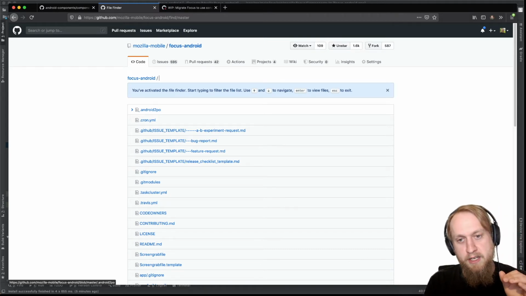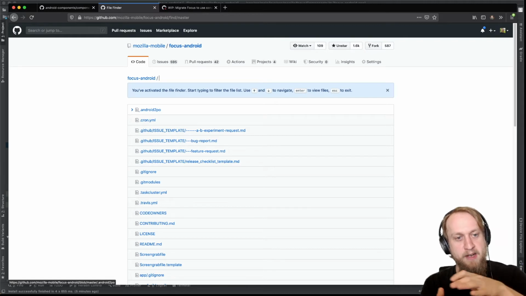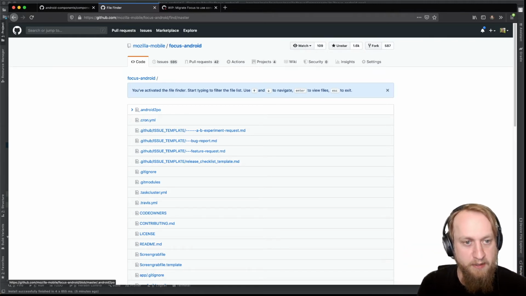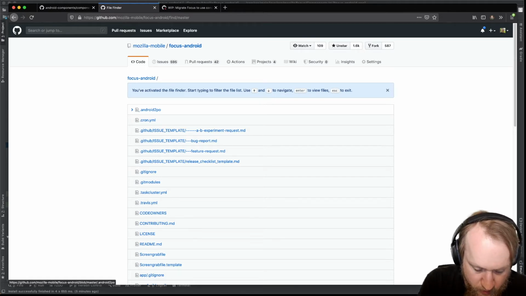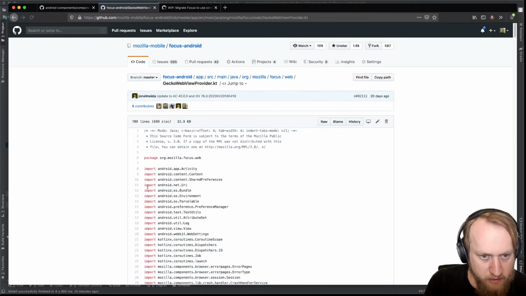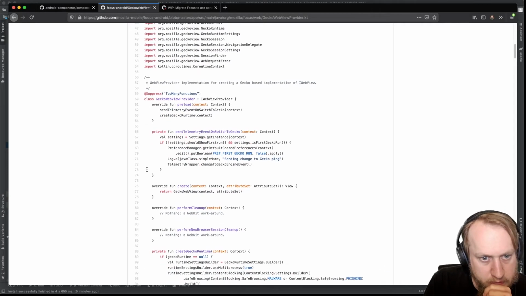And then we need to not translate this to what GeckoView expects, but what our engine component, which is like an abstraction on top of that, expects. And I think that happened in this Gecko WebView provider class, maybe. Let's see.